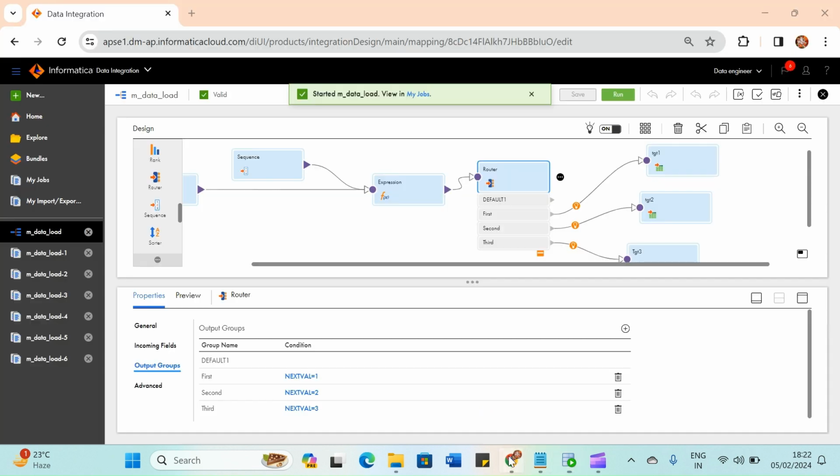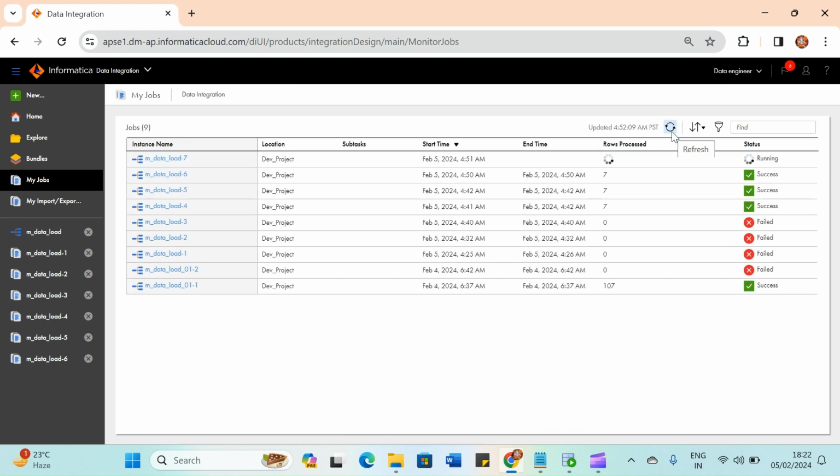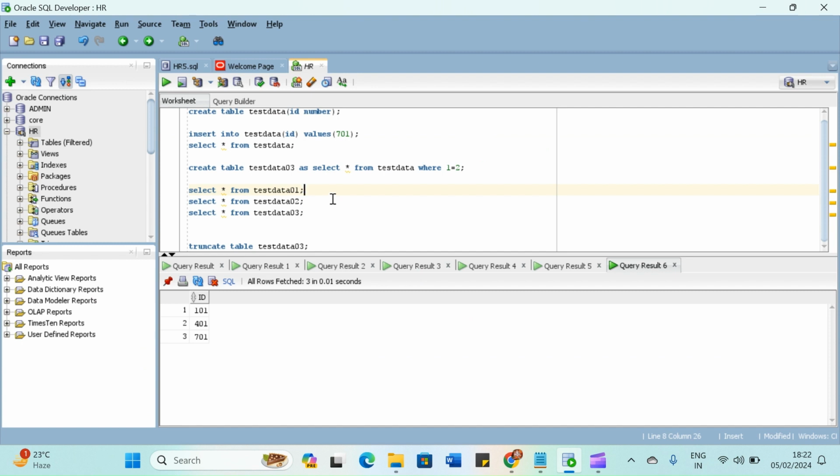Let me see the status of my mappings. If you see, it has been loaded again, and the same records have been loaded. Let us go to the first table again: 101, 401, 701. In this way, all the records have been loaded into the 3 tables.